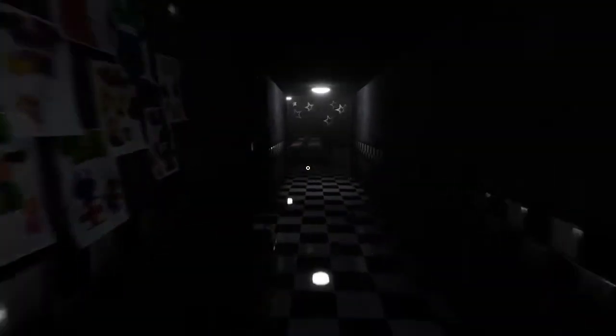The flashlight off the desk. It's not a really good flashlight. So I got Pirate's Cove right here. Foxy in there. Kind of see a shadow. Oh, that's his eye right there. Hello, Foxy.